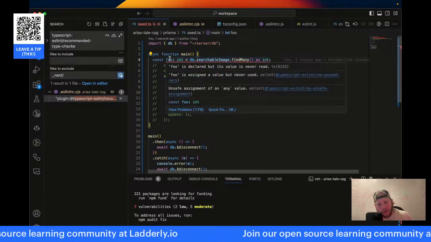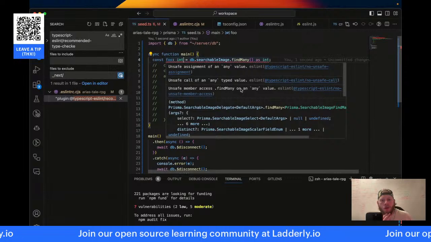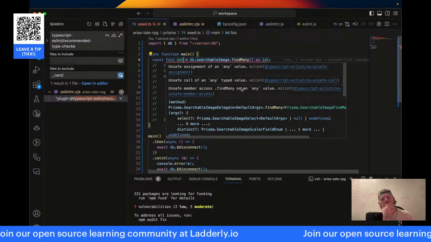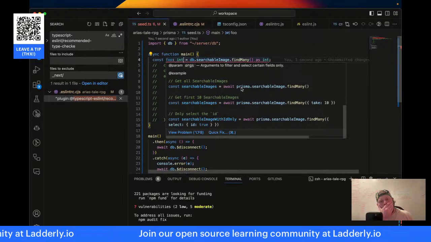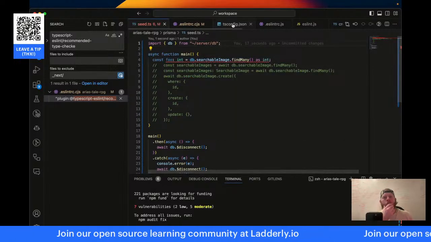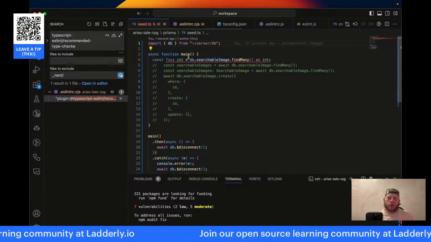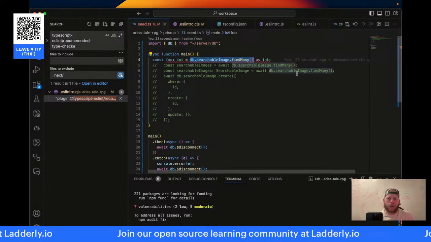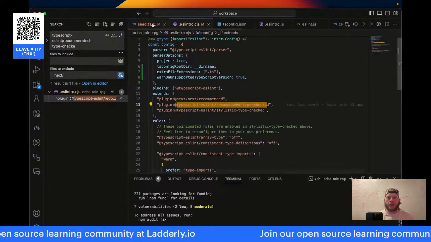There's no way this is an any. Let me try and use this in a non-seed file. I'm very close to just ignoring this ESLint rule.